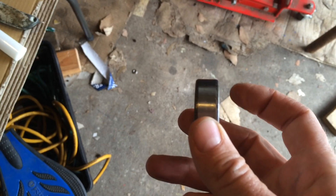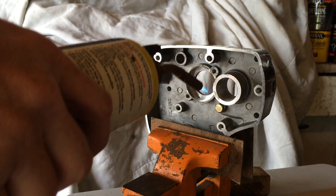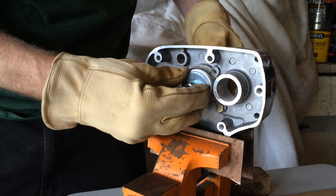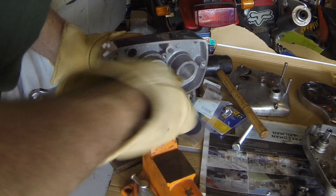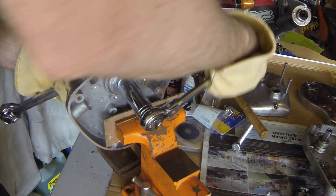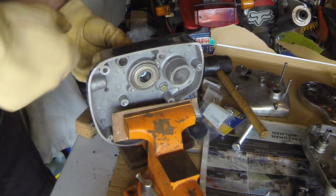When pressing bearings, usually one end of the bearing has a taper to it and the other end doesn't. You want to put the tapered end in first going inside, which makes it easier to get into the hole. Put the bearing in the right way around, try to get it in straight to begin with so you get a good start. Put the nut on the back. I've got blocks of wood in the vice so I'm not beating up the metal on the actual case. Voila — new bearing.